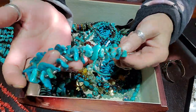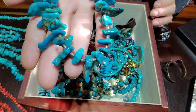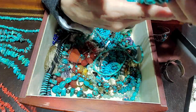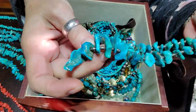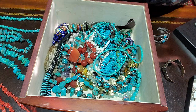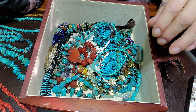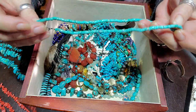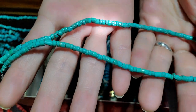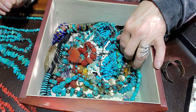We jumped straight from summer to winter because it's been super cold at night and in the morning. Fall still hasn't happened but I saw frost on the roof — it's been like 35-37 degrees in the morning with a high of like 50-something here in sunny California. We're nestled right underneath the Sierra Nevada foothills. I woke up the other morning and everything was covered in snow all the way down to the foothills. We got some really good rain and snow last week — thank goodness, we needed it.